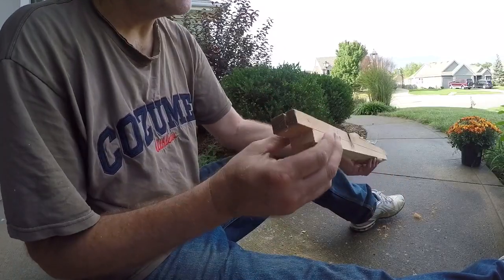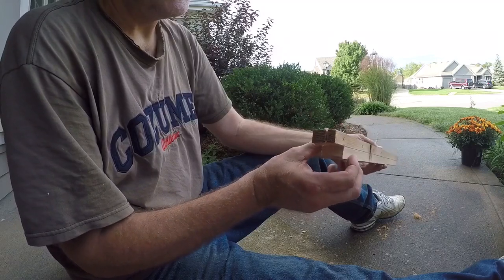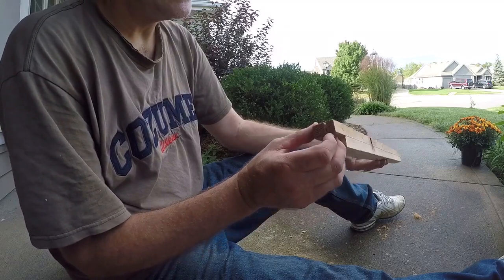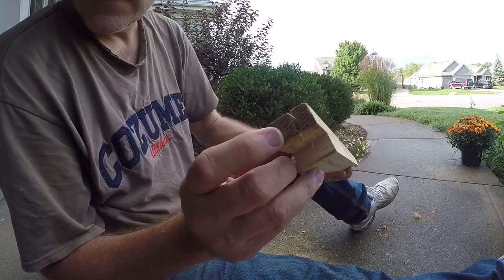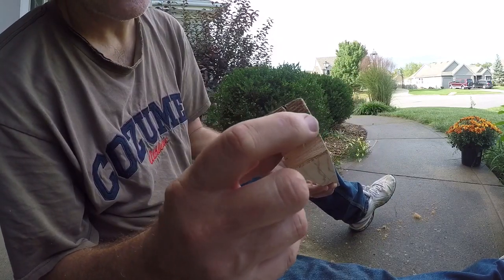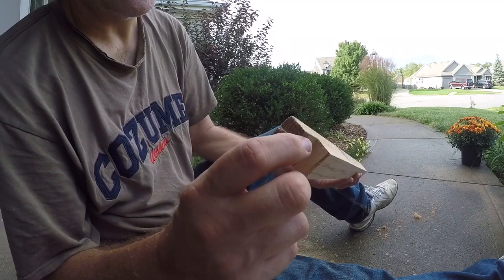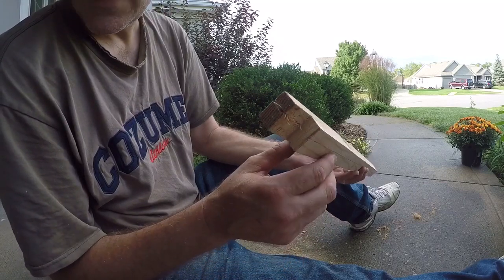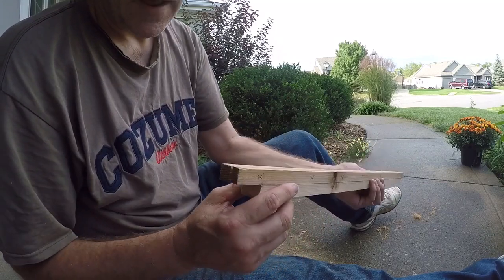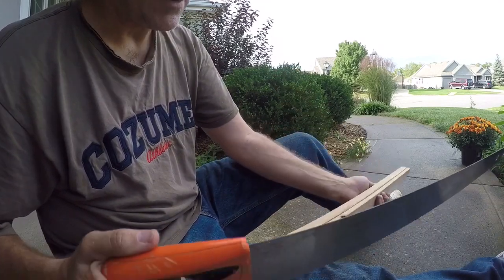All right, so the goal here is, it turns out to make this board fit, it's a little more complicated than I had planned. If you can see that notch right there, this quarter of the board we have to cut out so that it fits in the frame and overlaps the glass. And of course all my tools are not here, so all I have to work with is hand tools. It can be done, it's just a slow and tedious process.